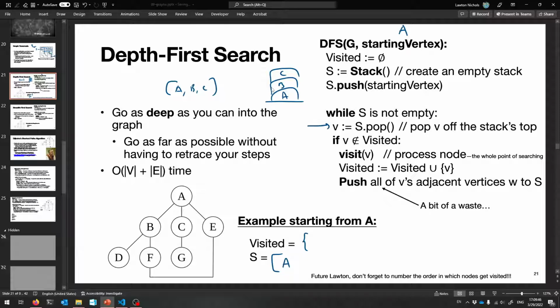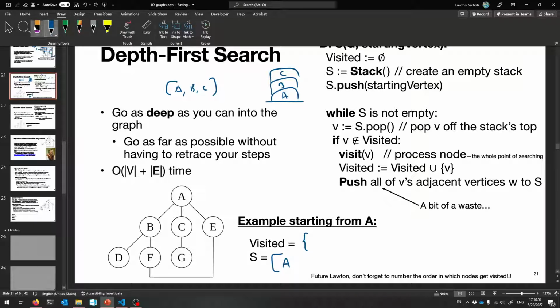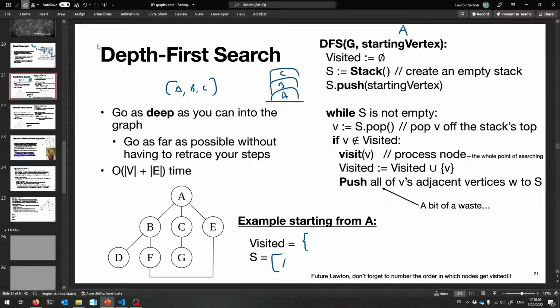Popping both removes something from the stack and also takes it out. So we set V to be whatever thing we got off the stack. So V is now A. Does that make sense? We just popped A, and let me delete it. So now V is set to A, and we need to see what we want to do with A, because we just popped A off the stack.